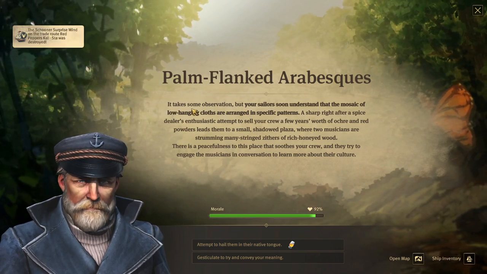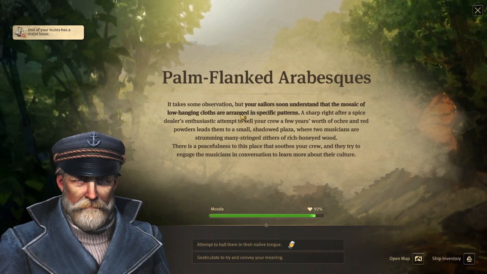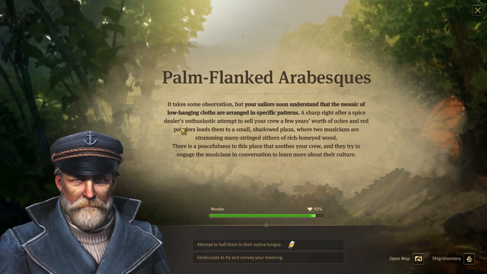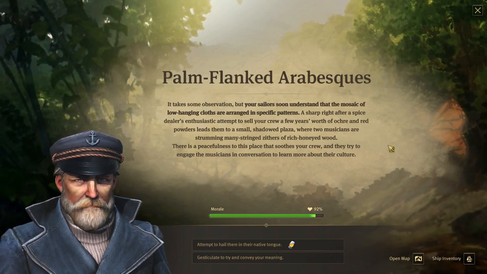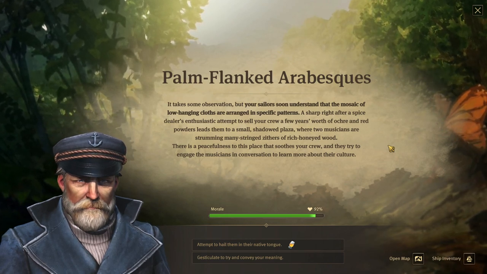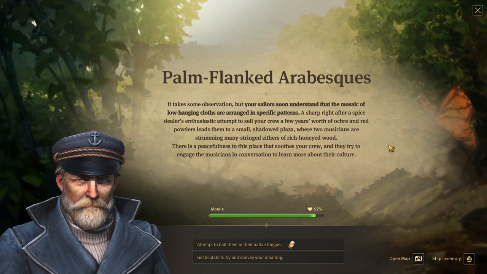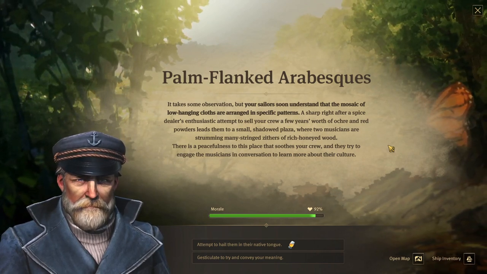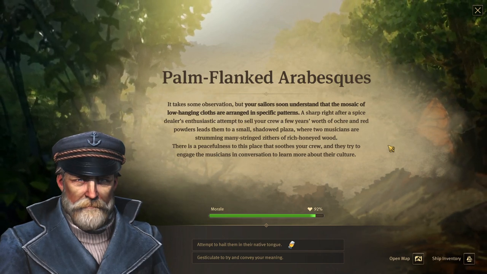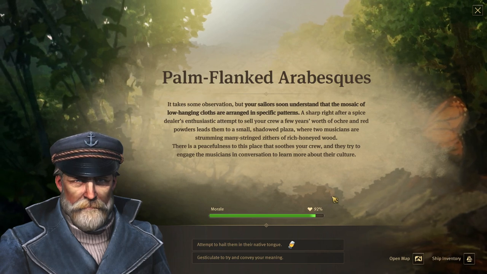Damn it. It takes some observation, but your sailors soon understand that the mosaic of low-hanging clothes are arranged in specific patterns. A sharp right after a spice dealer's enthusiastic attempt to sell your crew a few years' worth of ochre and red powders leads them to a small shadowed plaza where 2 musicians are strumming many strings, of rich honeyed wood. There is a peacefulness to this place that soothes your crew, and they try to engage the musicians in conversation to learn more about their culture.